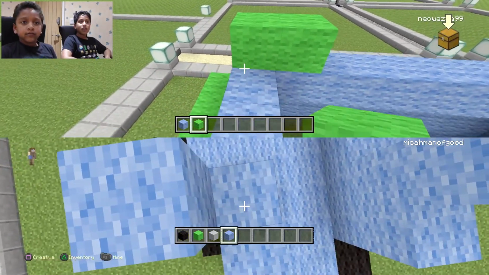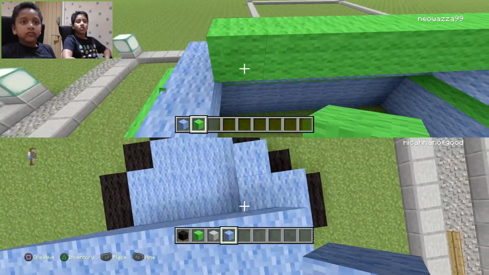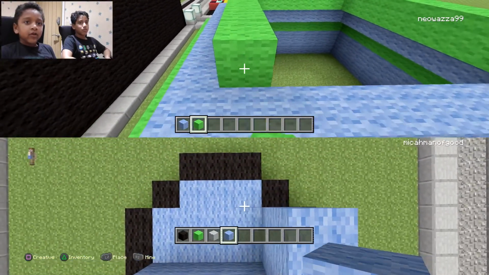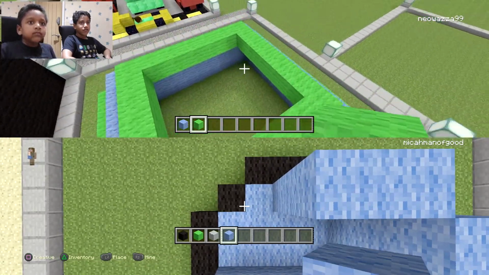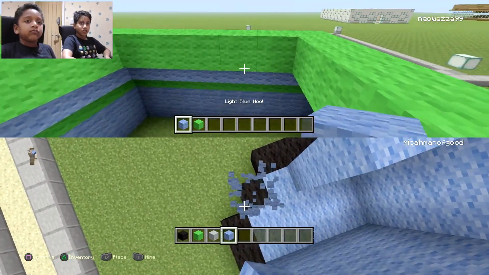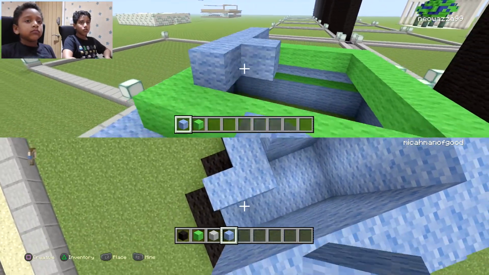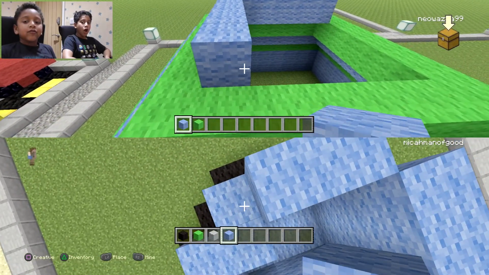So if I make it go around like this, the reason why I'm not making it too sophisticated a design is that the inside is where the sophisticated part comes in. Because I'm not doing that, I'm gonna be having to do some redstone.